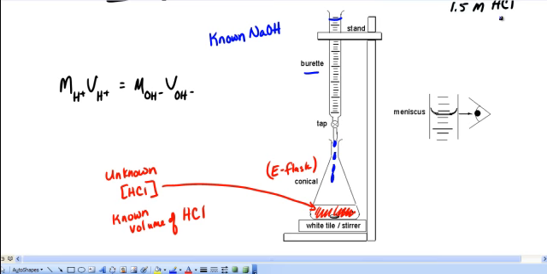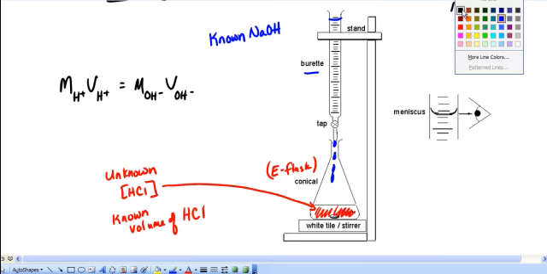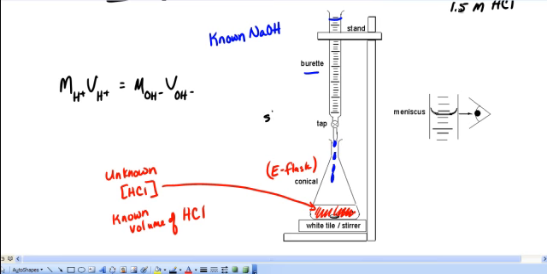You're going to continue to drip that in until the indicator changes. Now how do you adjust that? Well, you have this tap. This is also called, in some places, the stopcock. Sometimes they'll call this the valve. Either way, that's what we're talking about there. And you're going to drain down your base until this reaches the equivalence point. Now most of the time this is going to go from colorless to pink. And once it turns pink, if you're using phenolphthalein, then you know when to stop. But you don't have to use that. You can use a variety of different indicators.